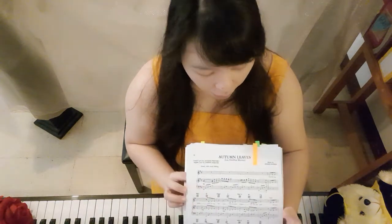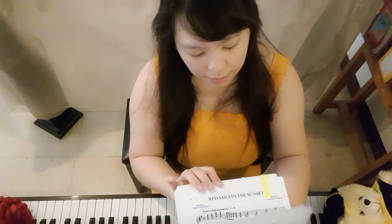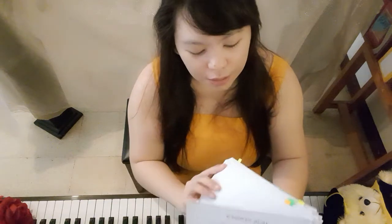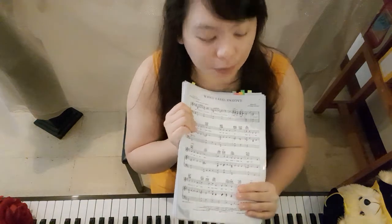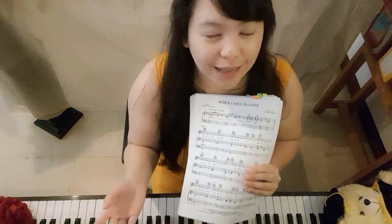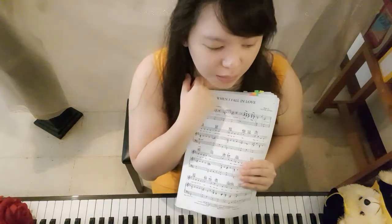This one is a bit hard because it's a jazz kind of composition. It's also jazz for Reader's Digest, but this one is more pure jazz, so it will be different because I'm more classically trained. But if you like it, I think you should go for it, just play it, because in time you will get it really nicely, and it will be innate to you and your playing.